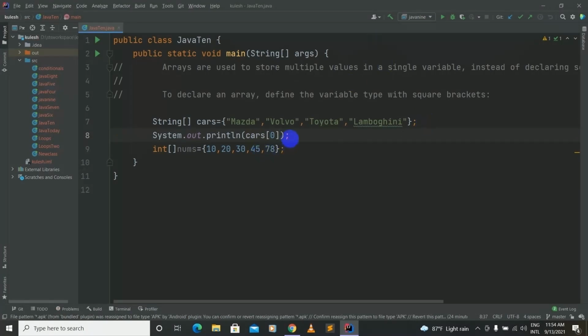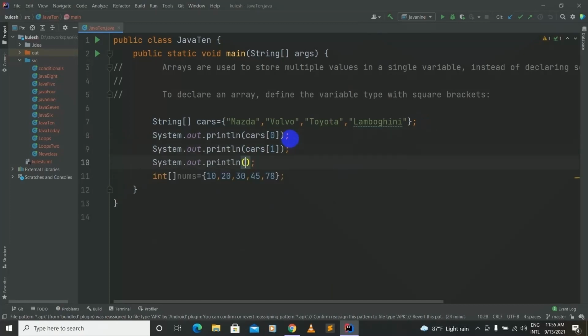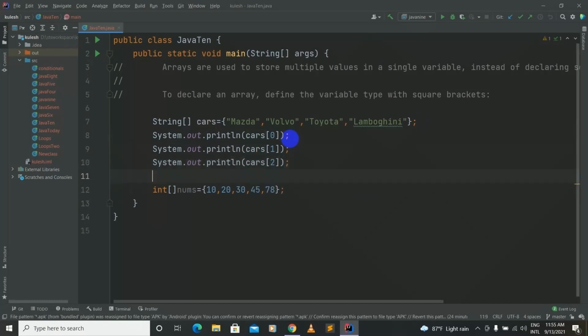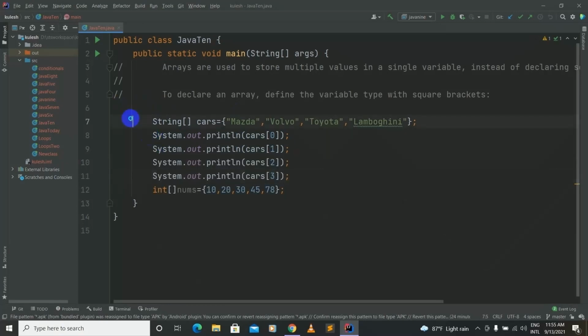And similarly, we will have another sout for cars index 1, another sout for cars index 2, and another sout for cars index 3. Let's run this and check our output. What do you think will be the answers for these souts? Let's check it out.